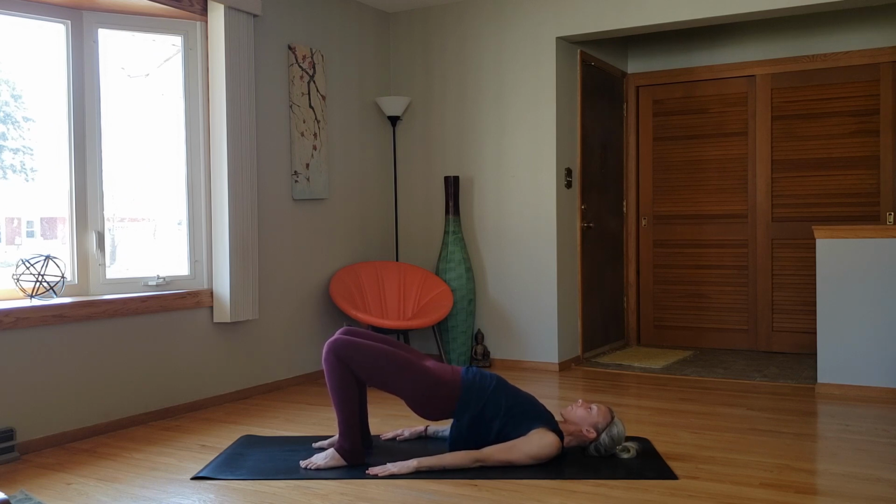Really pressing down firmly through the feet, drawing the tailbone towards the backs of the legs, keeping a slight firming of the buttocks, but not super rock hard. Good. Keep that slight space in between the chin and the chest. Good. We're only doing one bridge here today, so it's going to be a little bit longer hold.